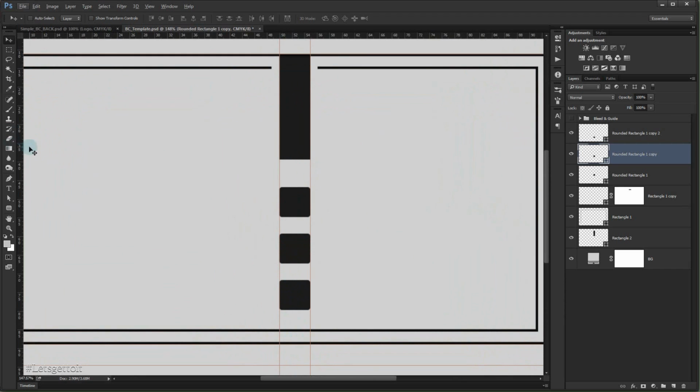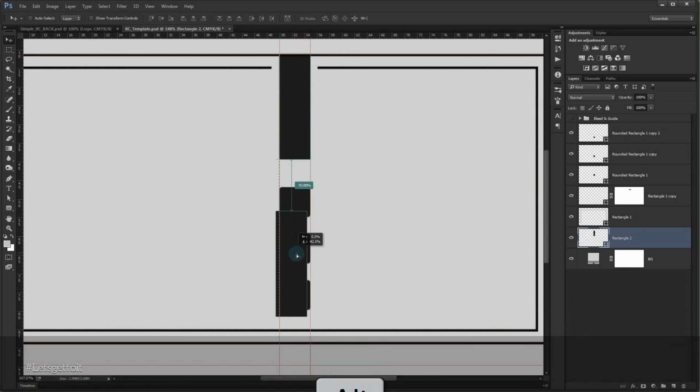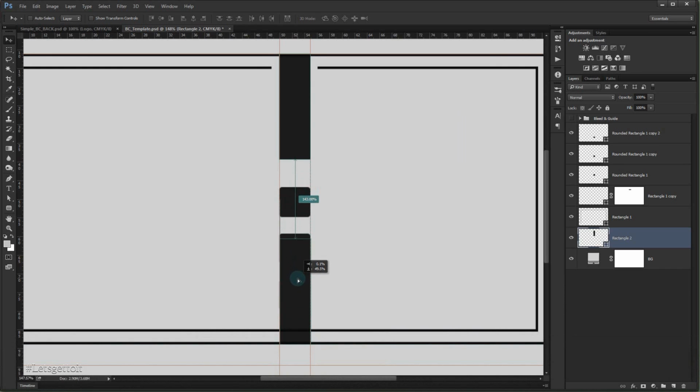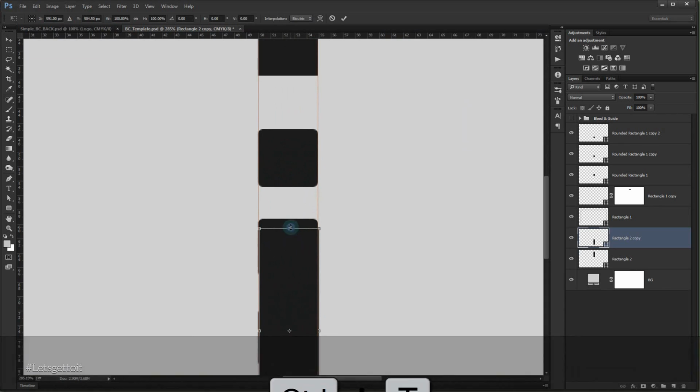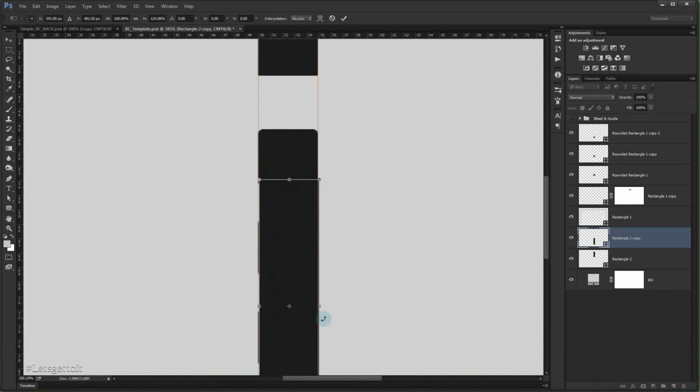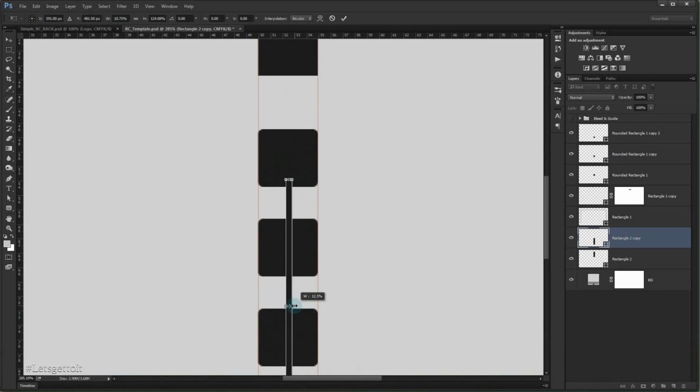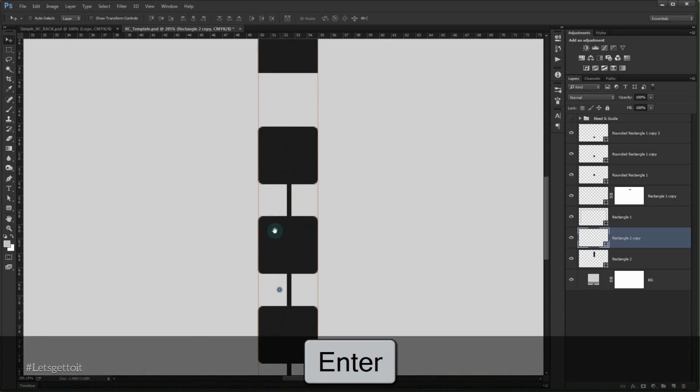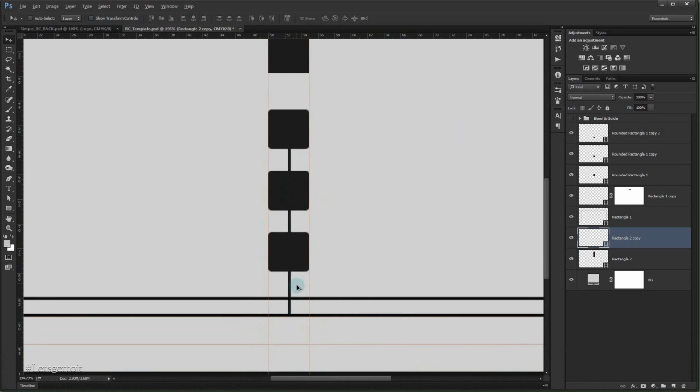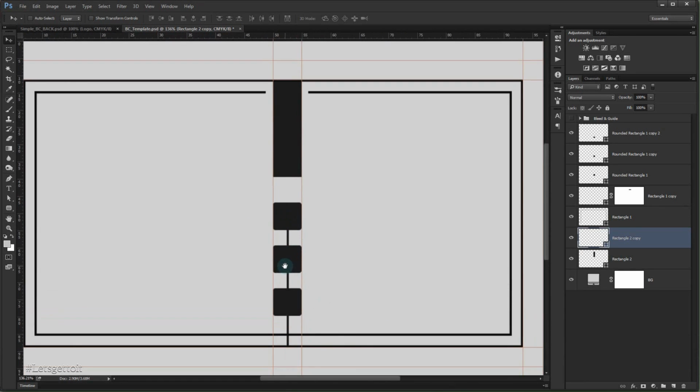Now I want to make a line that will connect between them. As you can see, I'm just gonna make a copy of this one in here. I'm just gonna use it. I'm just gonna make a copy by pressing Alt. Alright, and now I'm gonna press Ctrl T so I can resize it. So I'm gonna make it a little bit taller. I'm gonna make the width smaller like that. Alright, something like so, and press enter, and as you can see, this will make them connected like that.